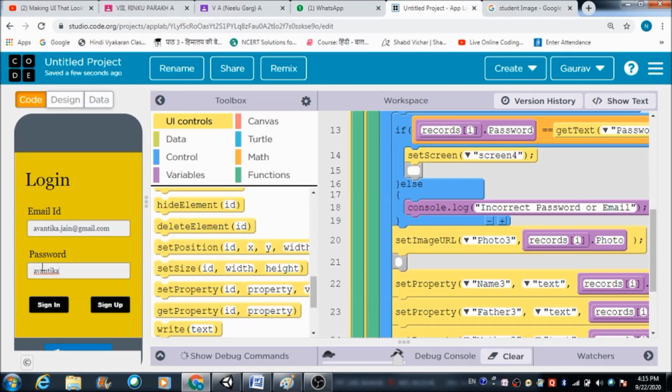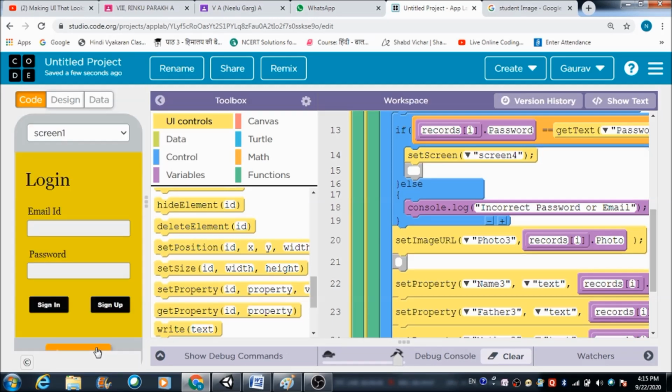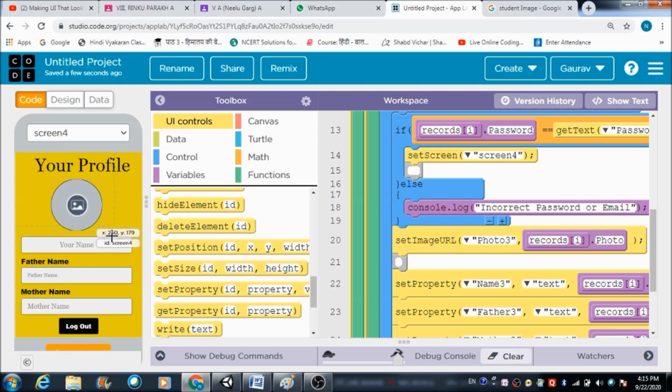Let's sign in. So we are able to see the required information over here. Okay, and this is how you can create a secure login system on your own. Let's define the last part also. Let's define the code for this button too.